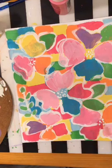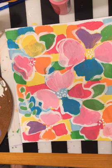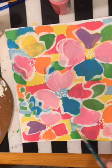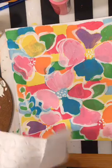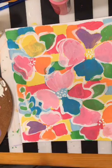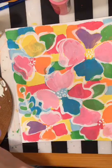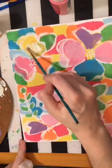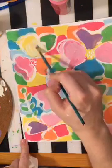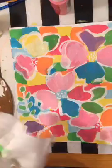Okay, did I get all the leaves? I didn't do too many leaves, did I? That's okay. Okay, so now you're kind of waiting for that stuff to dry. This petal right here, he's got problems. I'm going to use a little white to see if I can neutralize him, and then add the yellow back in.